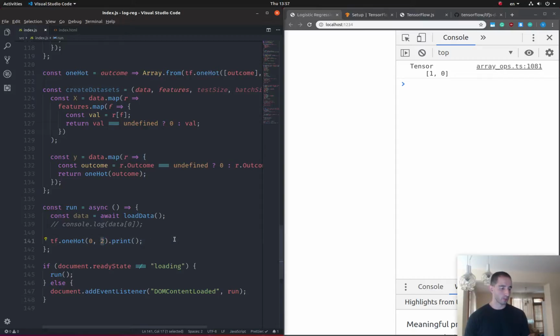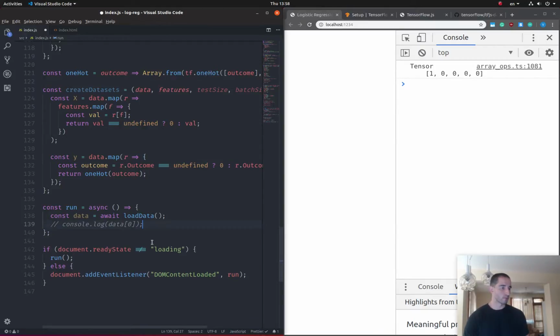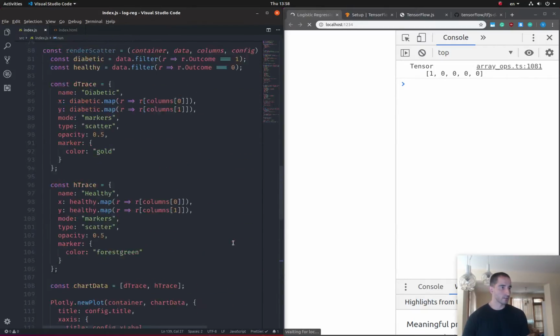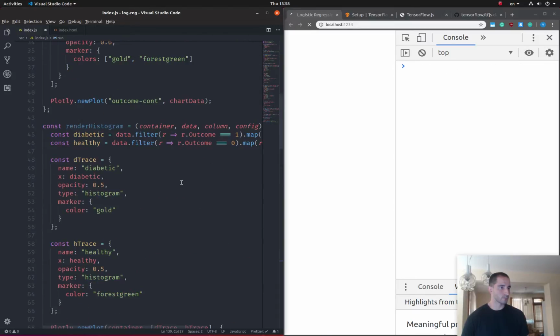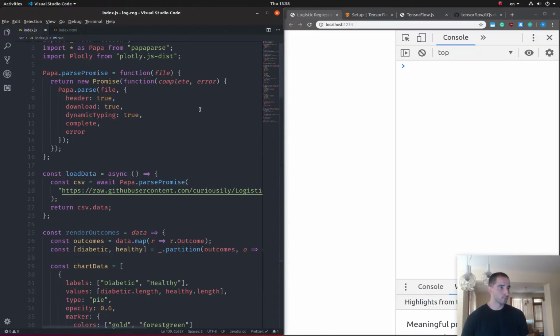And if I put in something like 5, I expect to have a vector of 1 and 4 zeros after that. So let me try this one. So you might get a general feeling of what's going on. Okay, so this seems to be working for now. Okay, let's continue with our create dataset function.